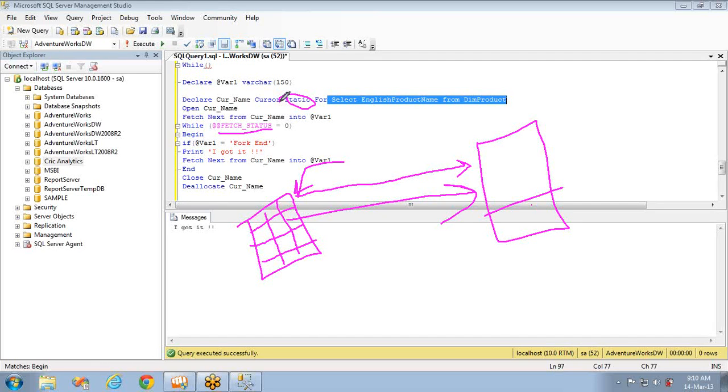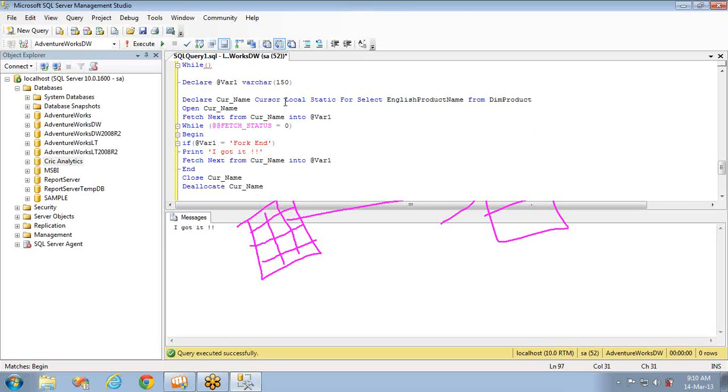It will take you only in one direction, that is forward direction, and it is like a read only, forward only dynamic cursor. And you can set one more option here before the static. You can set whether it's local or global. If you set this as local, then the cursor will live only in the scope of this batch, where this is executing. Only until that scope will this cursor be available.